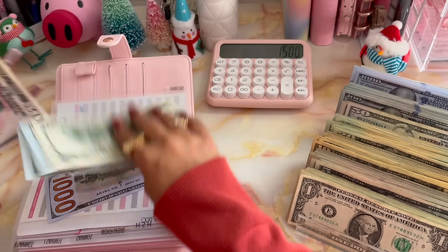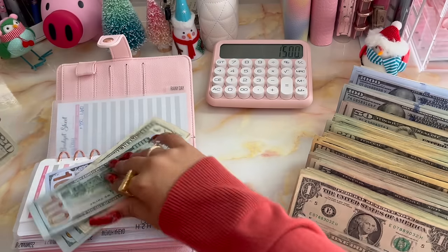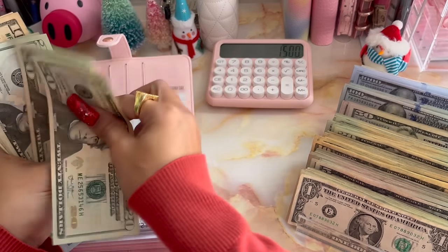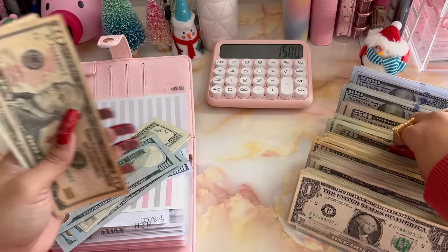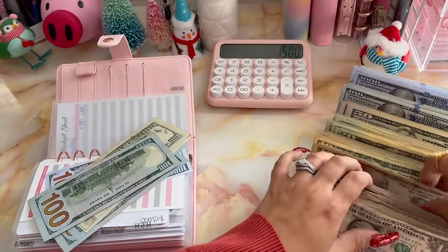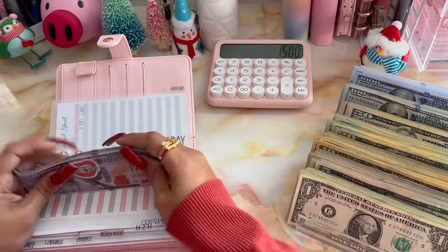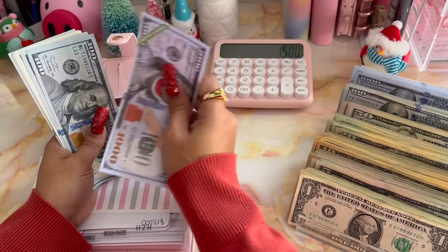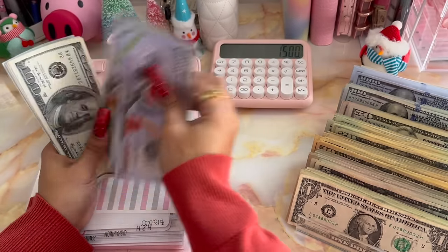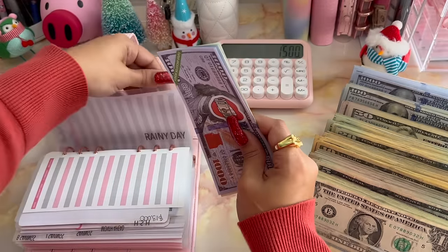So let's do that. Take 250s, give it 100. 20, 40, 60, 80, and another 100. Okay. So we should still have $1,600 in rainy day. So $1,000 that is going to the bank. 1, 2, 3, 4, 5, and 6. $1,600.